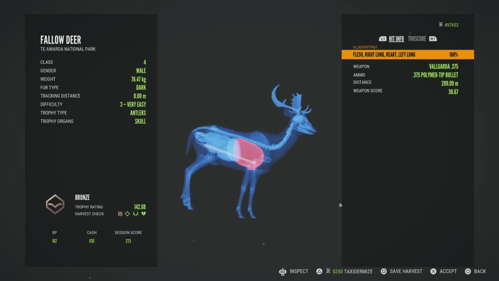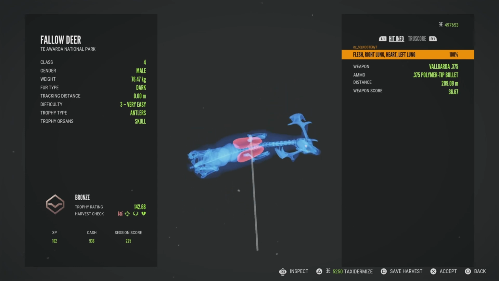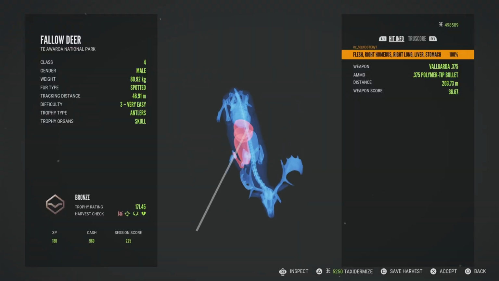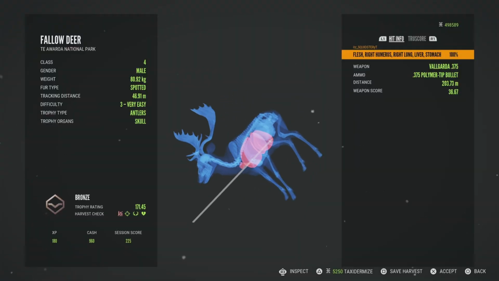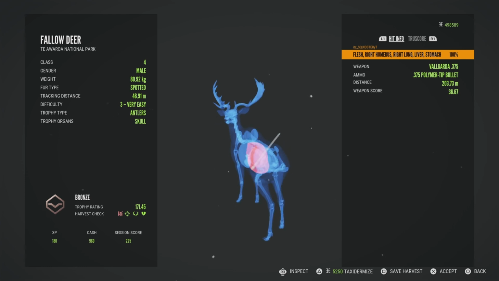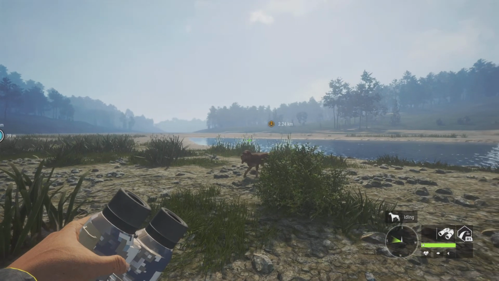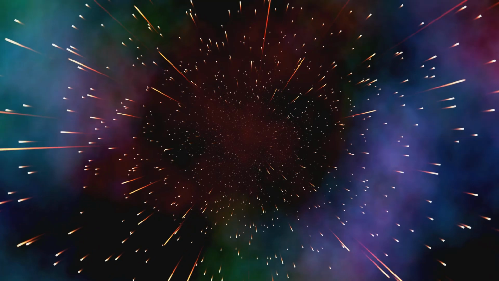Double lung heart there, absolutely blew through the deer and out the other side. Barely clipped that heart there. Having a look at this one, all the way through the lung, back into the liver, into the intestines there. Absolutely crazy. Look at that penetration, and out the other side too. Wow. That right there, my friends, is 375 power.